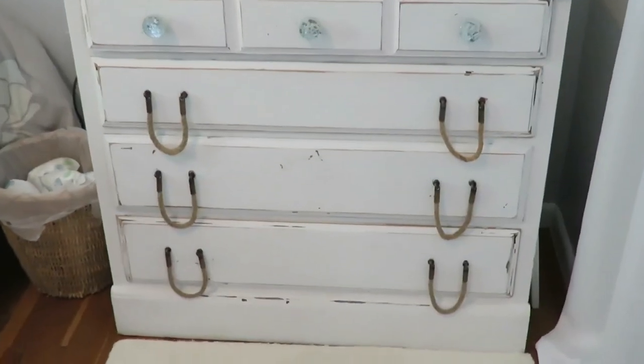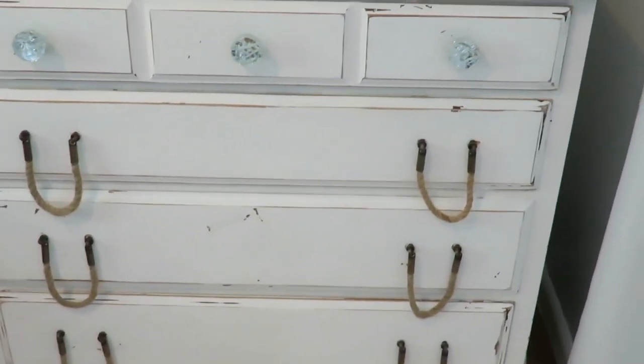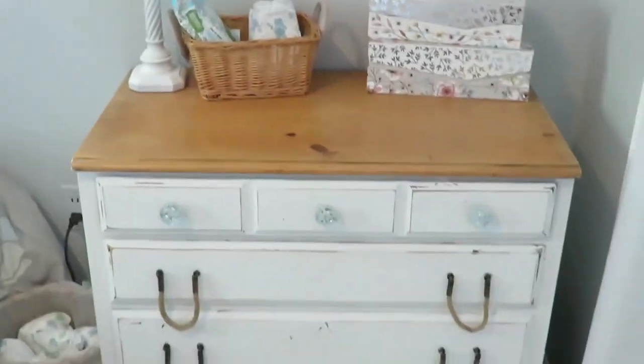My fourth favorite is actually my daughter's dresser. We found this on Facebook Marketplace for $50, and it's very rustic — I just really like it. I did have to do a little bit of cleanup on it. It's supposed to look a little worn and beat up, but I still had to clean it out and do quite a bit of scrubbing. Things like that you can find at garage sales, or sometimes just on a street-side curb. Springtime is often when cities do their citywide cleanup, so that's a good time to find free items like that.